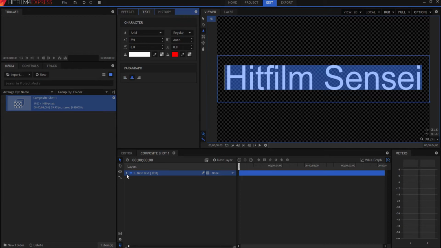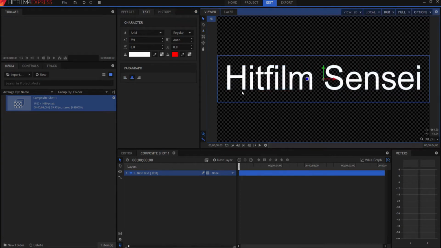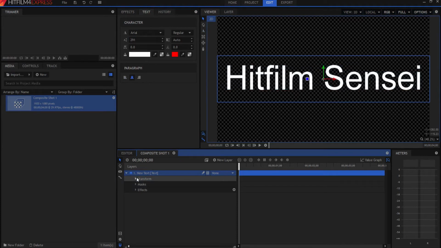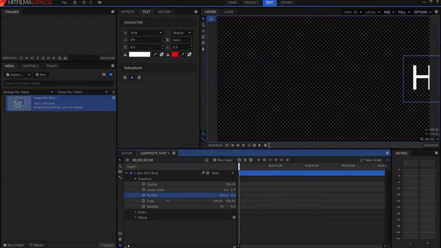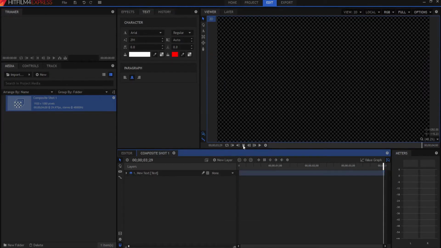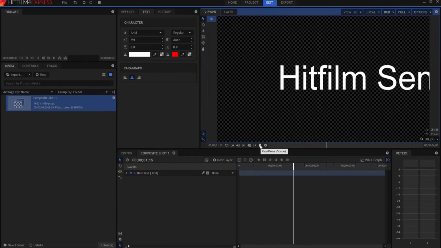Okay. Now what I want to do is I want it to move from right to left across the screen. So I'm going to twirl open the transform property group. And I'm just going to move the x-axis position over to the right until it's about 1850 or so. Yeah, perfect. Okay. I'm going to keyframe that, and then I'm going to hit the end key on my keyboard to go to the end of the time frame, and then I'm going to say negative 1850. So now what happens is that text will kind of just move across the screen.